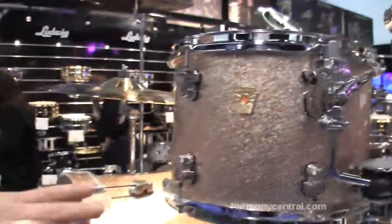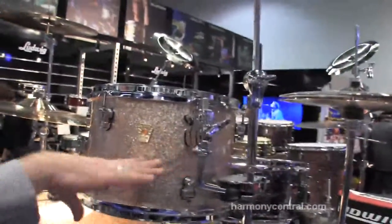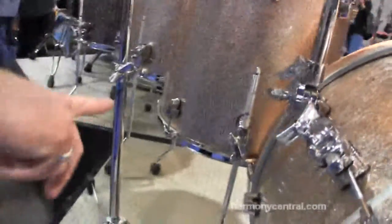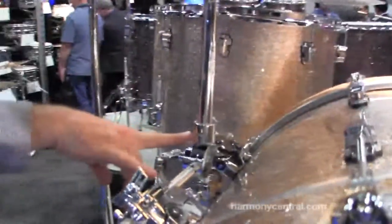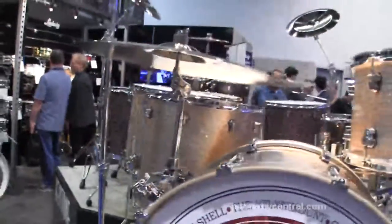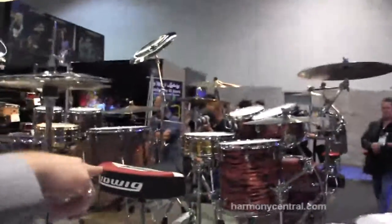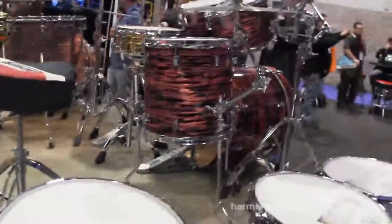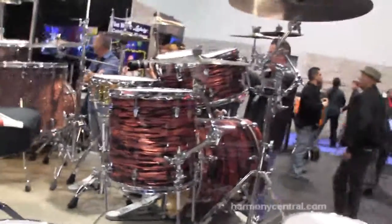As you can see right here, we're suspending this 13-inch tom with one of our Atlas mounts, as well as suspending floor toms with three of them, and even flying a ride cymbal on the kick drum by replacing two kick drum lugs with this Atlas Tilter. We've even gone so far as to incorporate several cymbals and accessories throughout the kit simply by using the 12.3 millimeter arm. Right there on that kit over there, you can see we're actually suspending a cymbal off of the floor tom leg using one of our new scissor lifts — what we call the scissor lift cymbal mount.